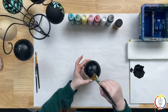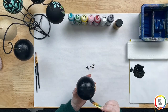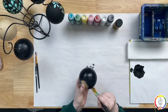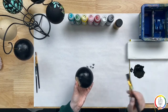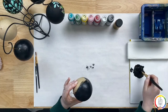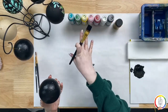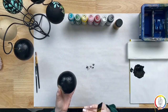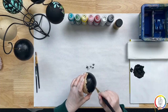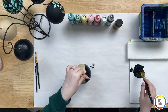That's a great point. And even our acrylic paints work really well in conjunction with our multi-surface paints, because those are acrylic too. They're just a slightly different formula. So say you're painting glass ornaments and you had the Let's Paint Live kit and you didn't want to have to get all new paints, you could just grab some black multi-surface paint and base coat your ornaments, and then the regular acrylic paints will grab onto that multi-surface paint really well. They just might not stick as well to the glass itself. So that's why I recommend base coating in multi-surface and then using the acrylics on top of that.